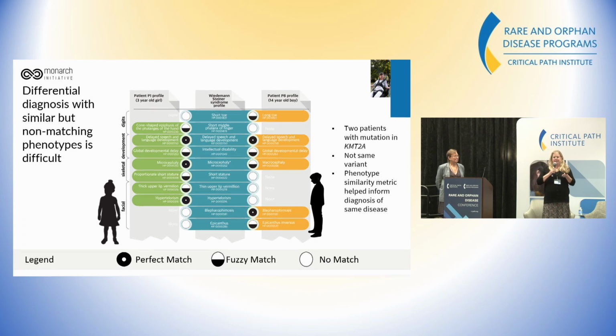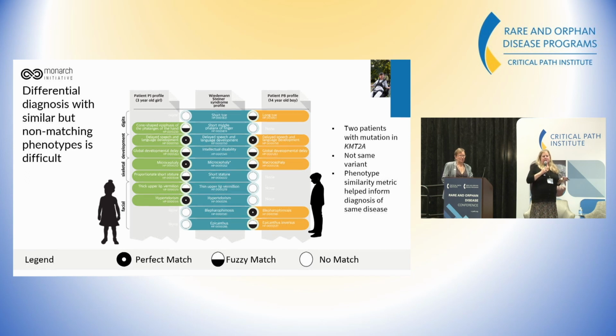But looking at the gold standard phenotypes for this Wiedemann-Steiner syndrome in the middle in blue, these are the typical phenotypes associated with this disease. And these patients didn't match these phenotypes exactly, but some of them had some fuzzy matches or some similar overlapping phenotypes with the gold standard. Like, for example, the patient on the right, the boy, had a long toe, where the typical phenotypic presentation is a short toe, but these are both abnormalities of the toe. So if you were looking at the hierarchy, you could see that these are in the same branch of the ontology. So using this phenotypic similarity metric, the physician was able to diagnose these patients with actually having the same disease, even though they didn't have the typical phenotypic profile.